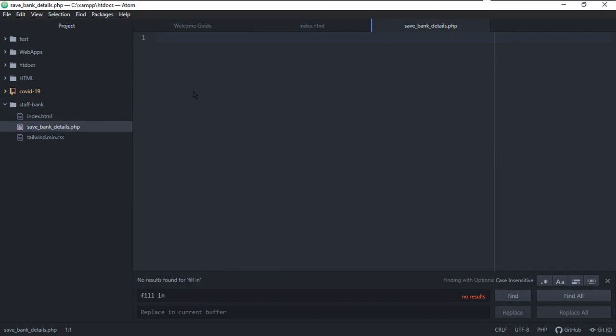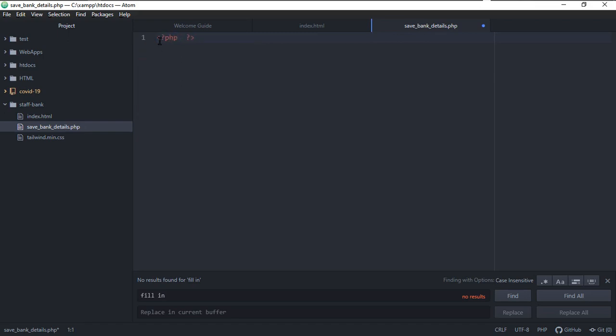What we did earlier was HTML. To write PHP code in the PHP file, you first start with the less than sign, then question mark, then php. I have shortcuts, so I can just type this and get what I want.